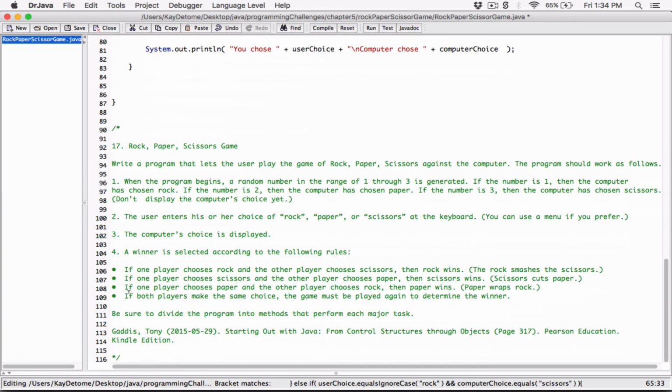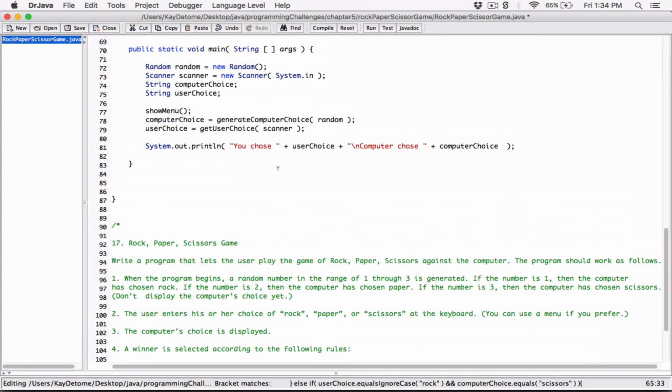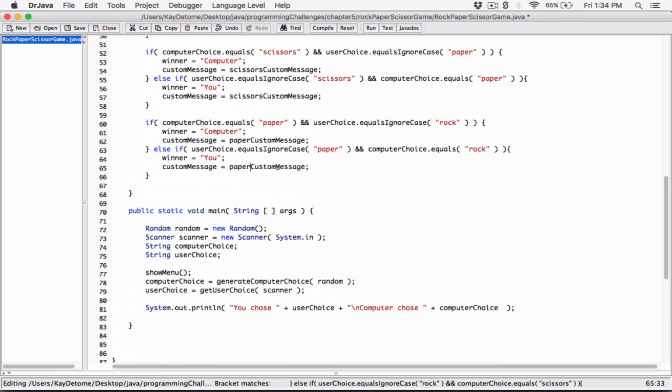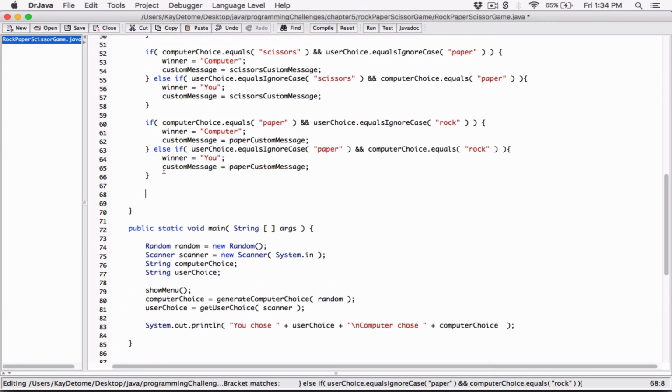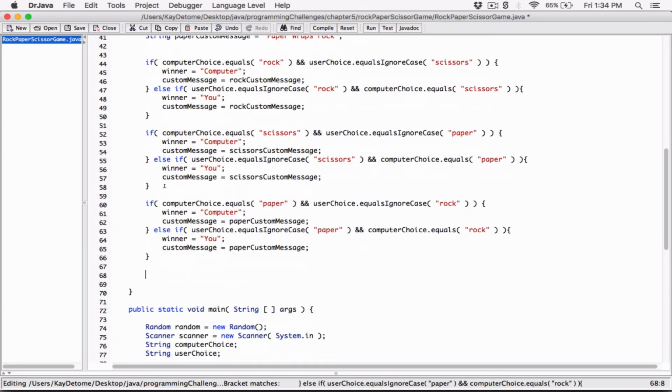Now the last one says, if both players make the same choice, the game must be played again to determine the winner. We can create another if block and say this.